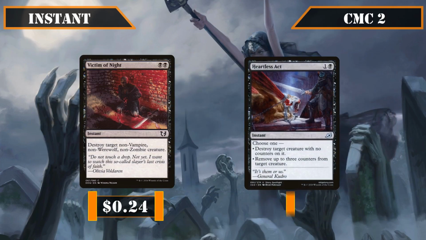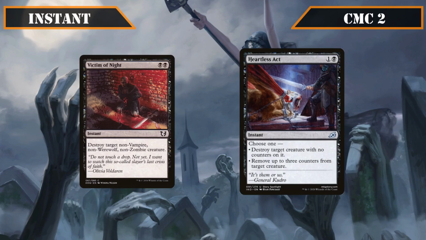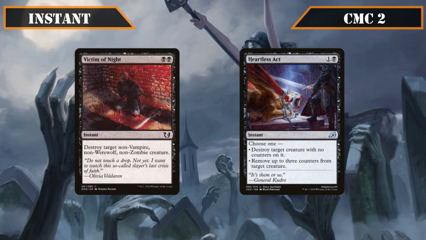Victim of the Night and Heartless Act also join this removal suite, the former destroying a non-werewolf, non-vampire, non-zombie creature, and the latter destroying a creature that has no counters on it, or removing 3 counters from that creature instead, adding yet more ways to snipe out specific creatures we want to reanimate when our opponents refuse to sack them.